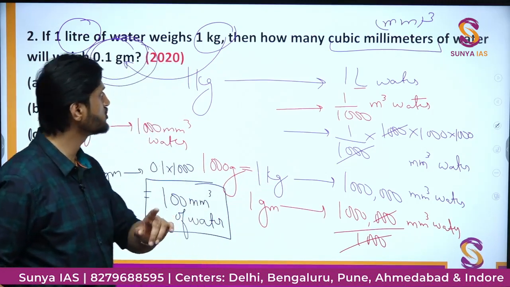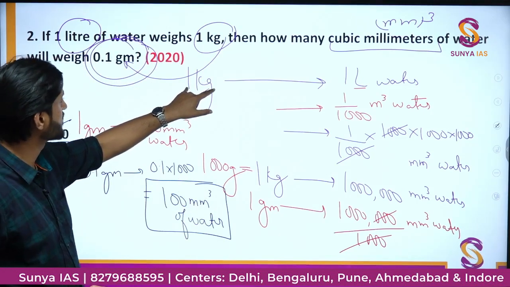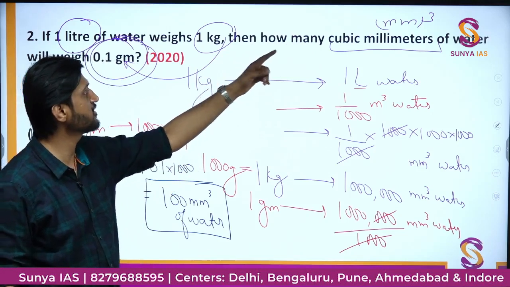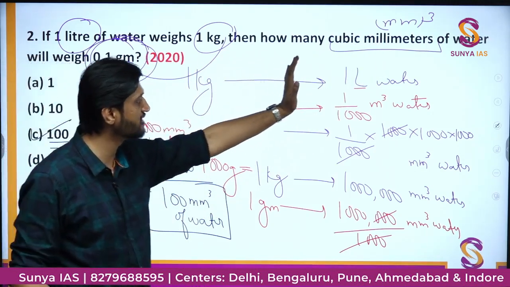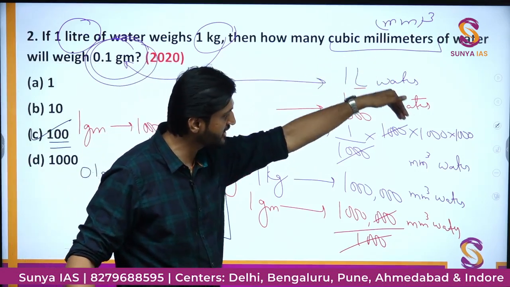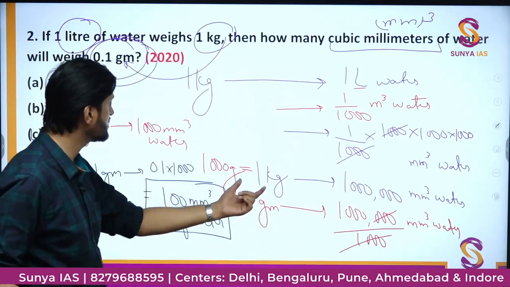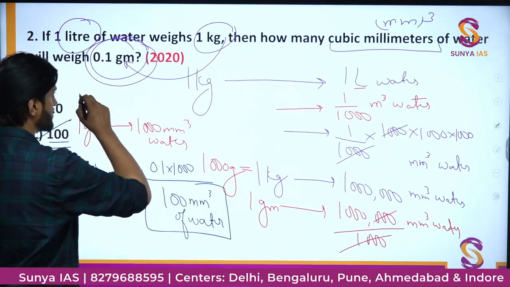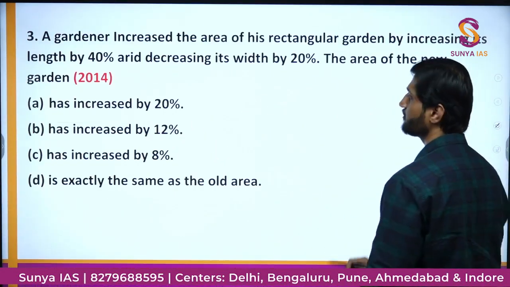Okay, so I am repeating the process for you. We have to know that 1 kilogram contains 1 liter. Now we have to express the same thing in terms of millimeter cube and 0.1 gram. So first we will go with the volume part of it. We convert liter into millimeter cube. After that we convert this kilogram into grams and further into 0.1 gram, and we get the final answer. So it was an easy question, just you have to be careful in this particular calculation.